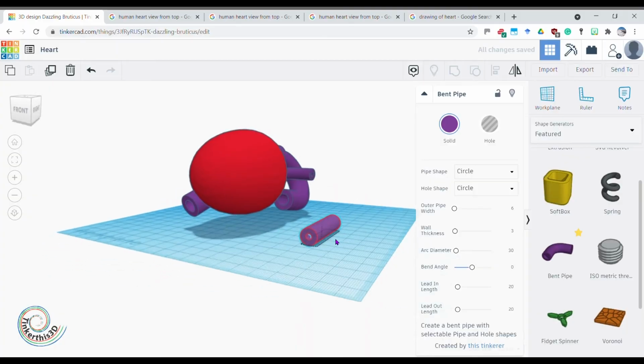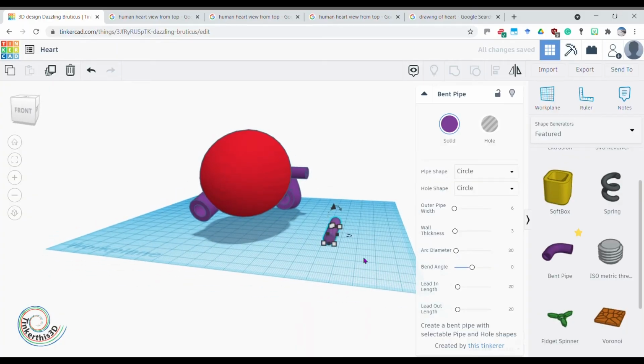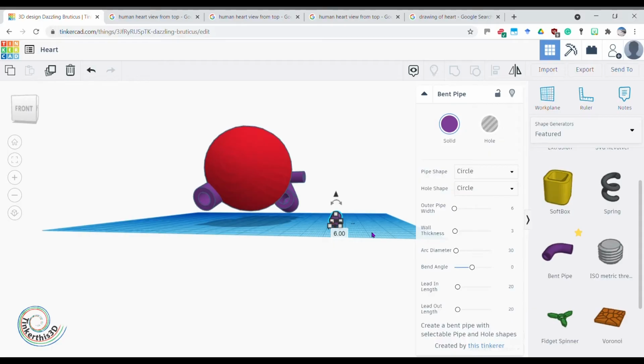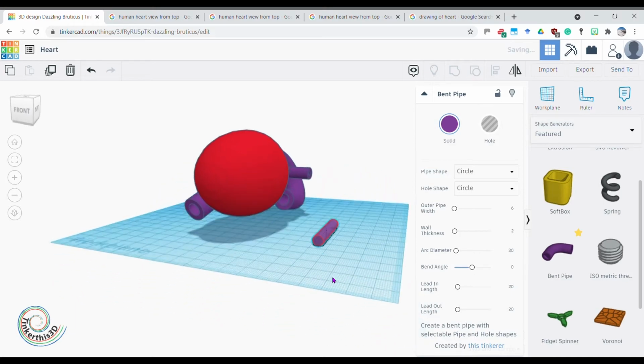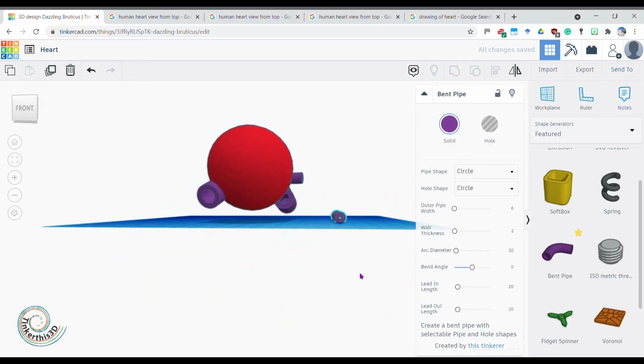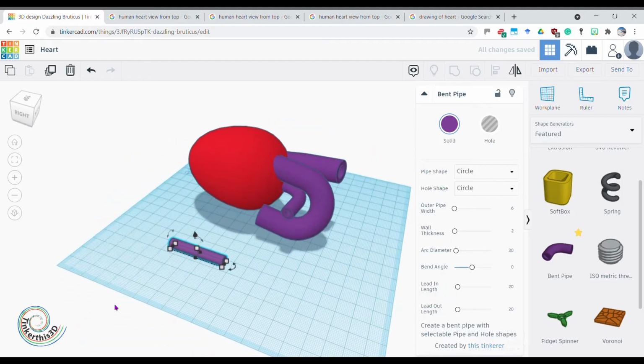Here we go. My outer wall thickness, obviously, it becomes a solid shape. Now that's absolutely fine if you're going to print it off. At the end of the day, it's a lot easier to print off solid shapes than tubes, but obviously I don't want my wall thickness to interfere here, so let's just bring my wall thickness right down to 2, and hopefully it should be a little hole in the inside. There we go. Not too worried about the actual hole.